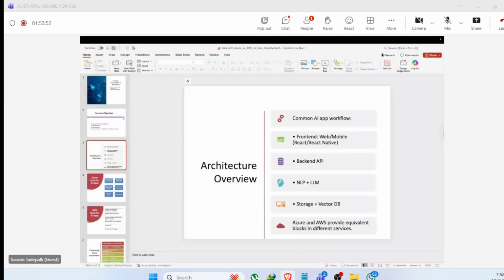Okay, if you follow this second session, it will be helpful for everyone who is trying to guide their students in project implementation, because in future there is a requirement of implementing every AI application cross-platform.